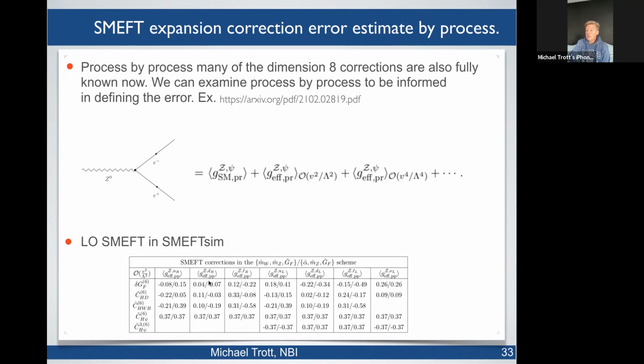And then you should think of this as being this number in this particular input parameter scheme times this shift in the muon decay definition of the vev, plus this number times this Wilson coefficient, plus this number times this Wilson coefficient, and so on and so forth. And notice these are tilted, so the v²/Λ² expansion is built into this expression. And it's just the same for all the other chiral couplings of the Z to fermion pairs. And this defines the dimension 6 result. And there's two numbers because there's the two input parameter schemes.